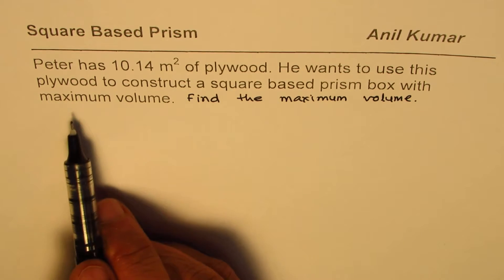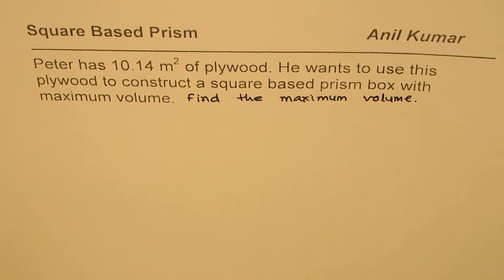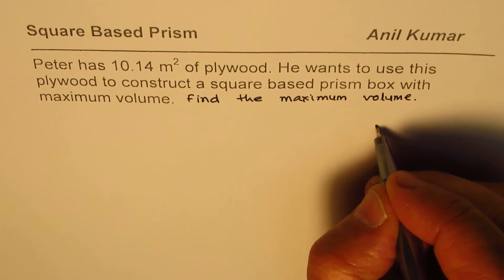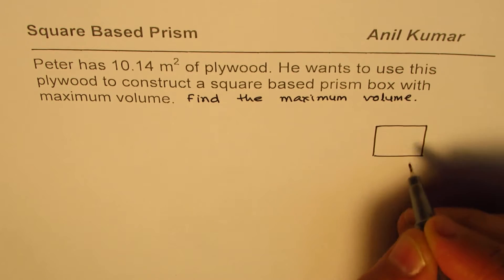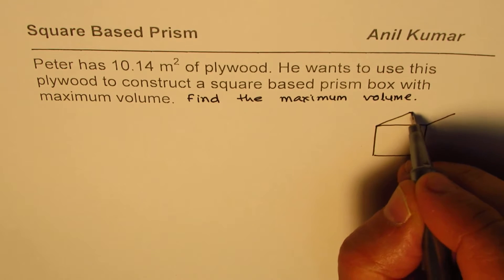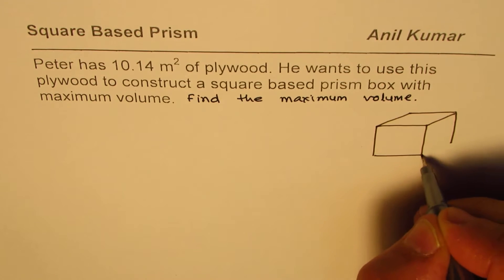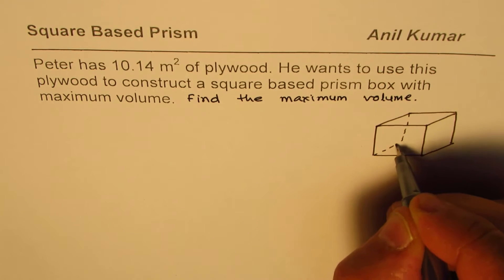We'll assume in this case that the box is covered, so we'll have a covered box. If that is the case, then the shape is that of a cube. A cube gives you maximum volume and minimum surface area, so for the given surface area, a cube will have the maximum volume.